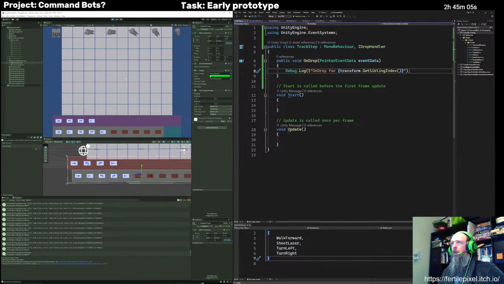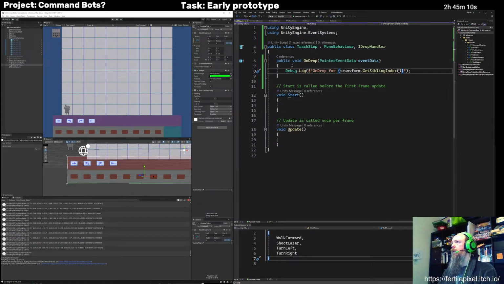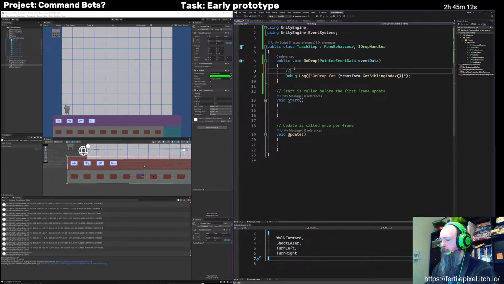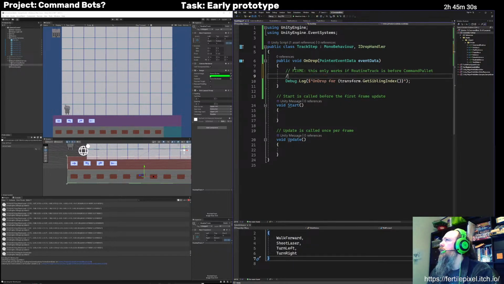Definitely not getting the on drop. Oh, that's something to fix later. So I'll put that in as a fix me. This only works if routine track is before command palette in the hierarchy.